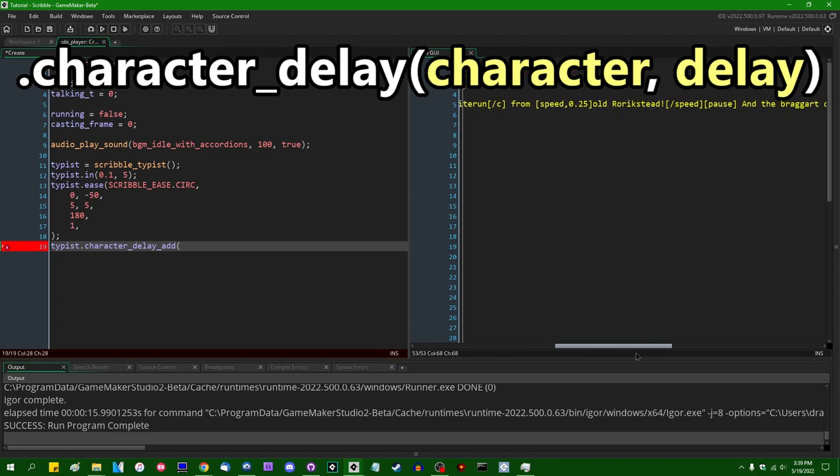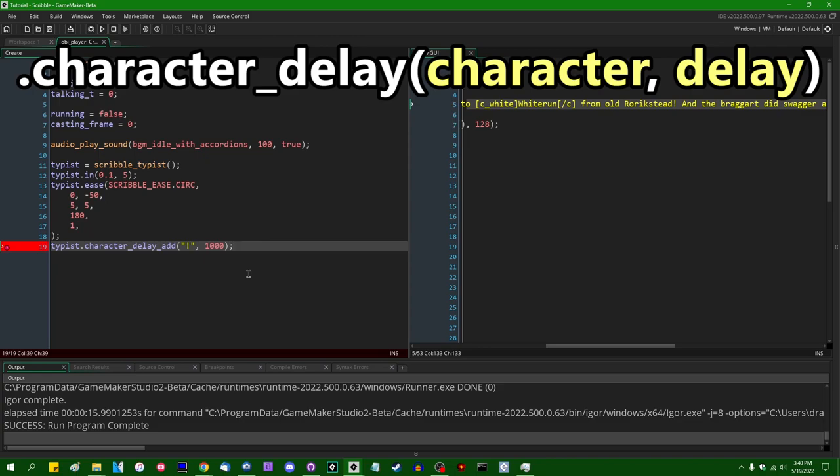So if you wanted to, for example, automatically have in your text, I'm looking for something that would actually be useful to have. One, let's get rid of the speed modifier because that's really starting to drive me crazy. But instead of inserting a manual pause after the exclamation mark, maybe you want Typist to automatically pause for a certain duration of time after every exclamation mark that it comes across.